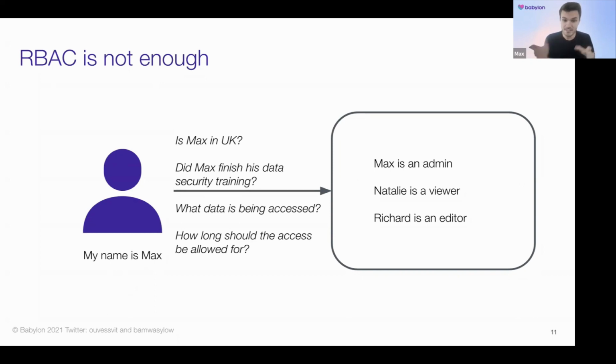And so, yes, Max is an admin, but is Max in the UK? Did Max finish his data security training? Is it still valid? Maybe that's a question that we want to ask before allowing access to some data. Maybe not for admin, but for other people. What data is being accessed? Maybe some stringent laws are applicable to health data, but they're not applicable to some other operational data, and so we might not want to impose the same strict rules for that. And how long should the access be allowed for? That is going to be a big thing that I'm going to be talking about. You should pretty much never allow everybody to just access stuff forever.